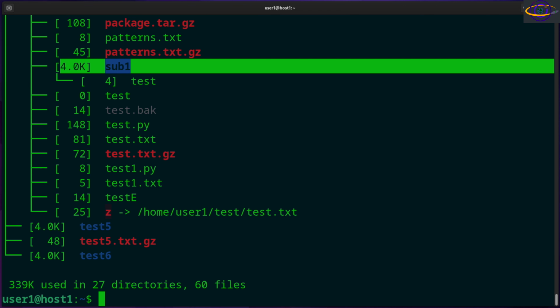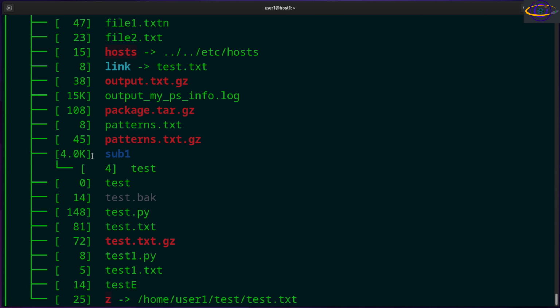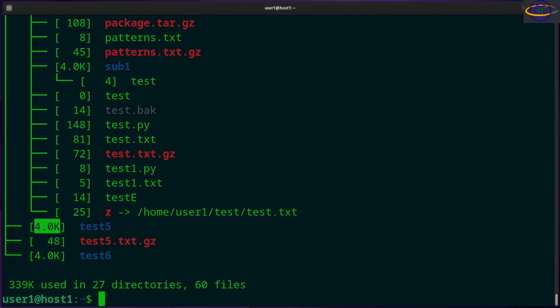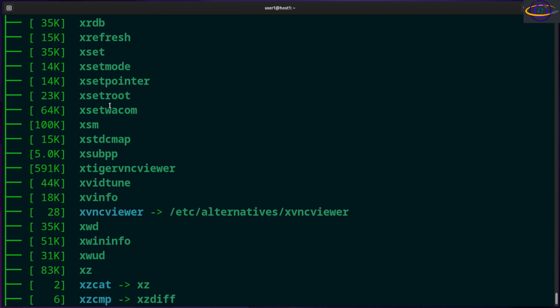Now, so the -s option is size of each file, and --du shows the sizes for the directories. And let's see here, -h is for human readable. So instead of just giving you the number of bytes or whatever, it'll tell you in K, or if you have megs or gigs, it's going to show you an M or a G, right? So you could try this on, for example, let's say the bin directory, right? So you can see some different sizes there.